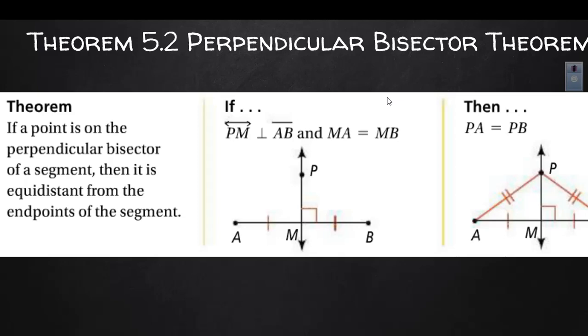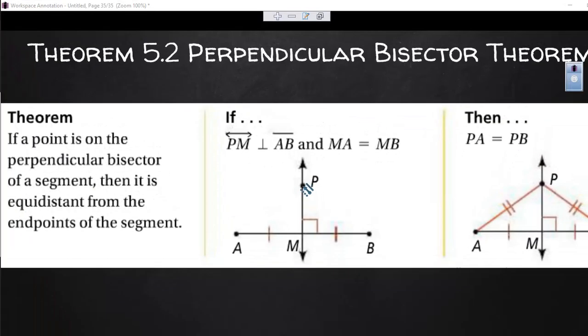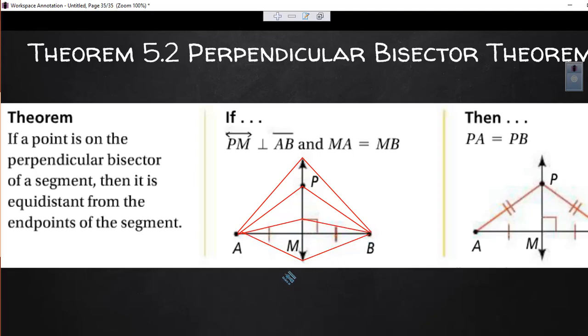So what this means is that from anywhere on this line, this point, you can draw a line to either endpoint and it's going to be the same distance. So if I came up here to the very top, then these two lines that I just drew would be the same. I could come down here and these two. So any point that's on the perpendicular bisector is going to form an isosceles triangle with the segment that's already there. So I could go from this point here and be very close to it, and this would still form an isosceles triangle. So that's what you're saying here, that PA is going to be congruent to PB.